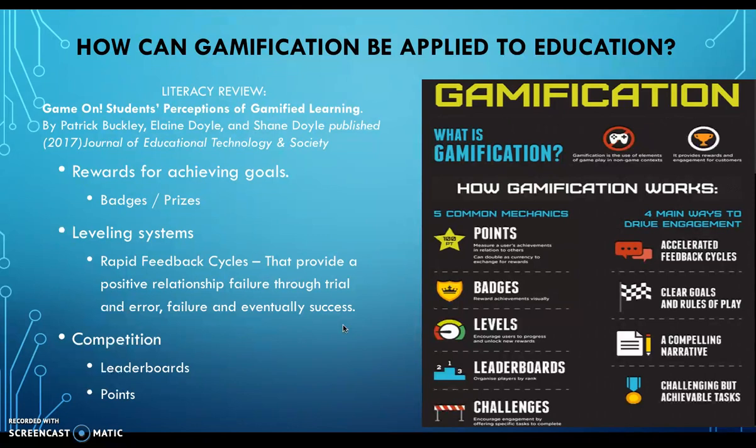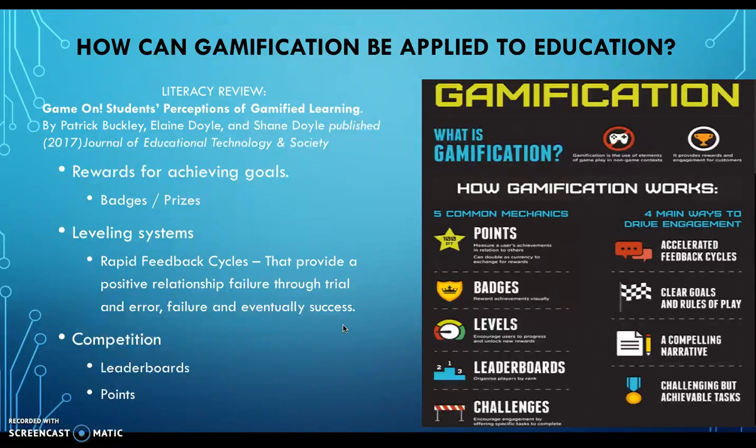First, students must receive rewards for achieving their goals. And this can be incorporated in a number of ways, including badges, prizes, and leveling systems. Leveling systems is another important aspect, and we'll talk more about it as we go. But badges are typically used to publicly demonstrate that the student has achieved a particular game objective. And although prizes fulfill a similar role, they also provide the student with a reward of intrinsic value to the game. Now, leveling systems, as I said, are a key aspect to the game as well, and provide students with increased status, access, or power within the game environment, and are also a key enabler to the rapid feedback cycles, which is another critical piece to a successful gamified unit.